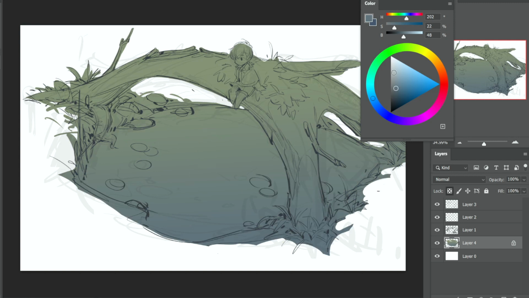The first thing I'm actually going to paint in will be a darker blue. It's going to be the shadow of the bridge on the pond. This will just help me set up the space and volume within this shot a lot better, because we have the bridge going over the pond.